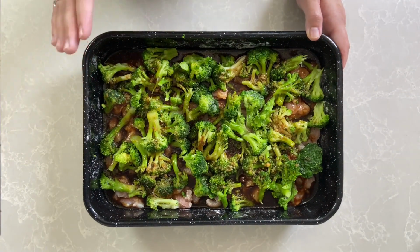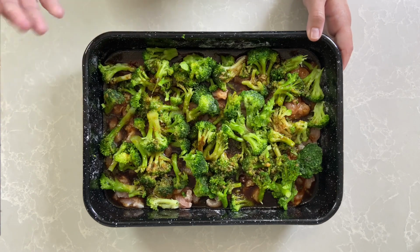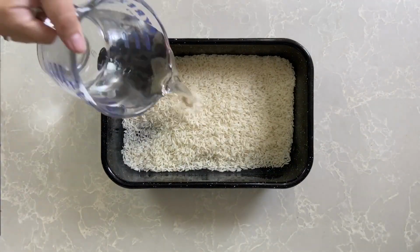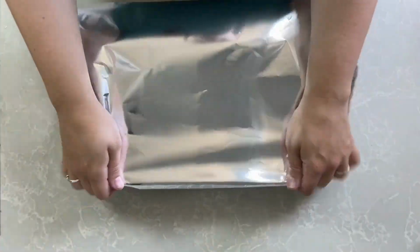You can also let this marinate just for a little bit on the counter before you put it into the oven, maybe 30 minutes or so, and then put it in, but you do not have to. I'm serving this with my usual oven-baked rice. Just gonna put in the rice and water, salt, cover it, and bake it.